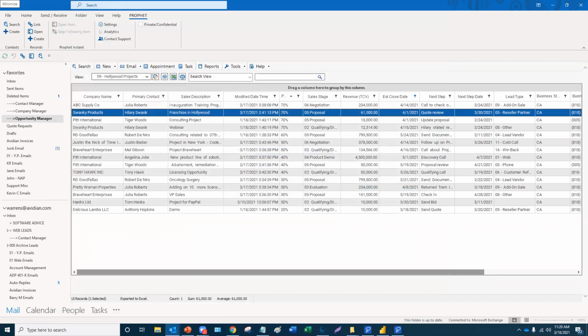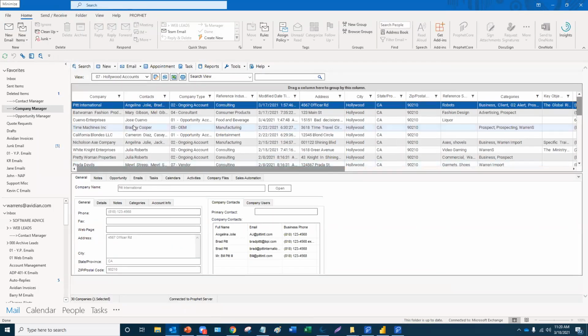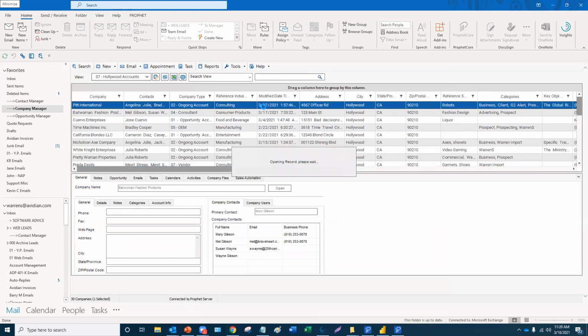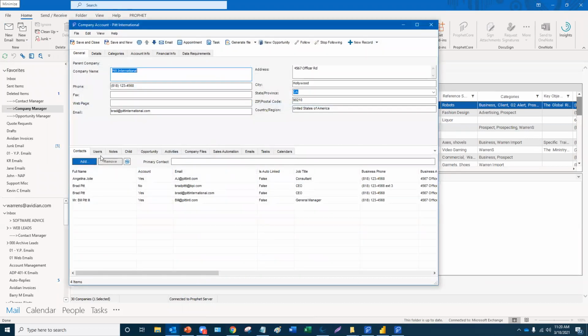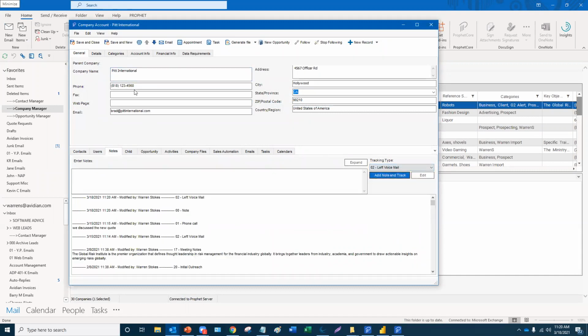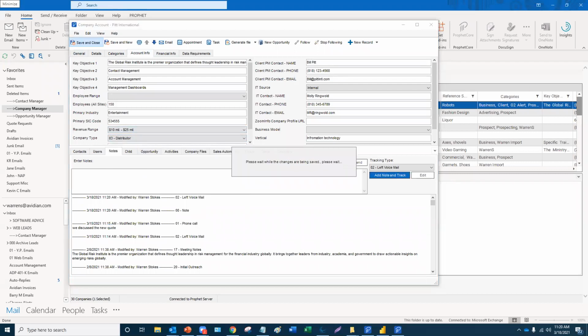And if you're working in contacts or companies, by the way, might as well cover this, you'll also have the same thing, where if I update a company, which means do something and save it, like if I put a note into the company, left a voicemail or something, or changed an address or set a different setting on one of these fields, and I save it, it's going to update that modified date. So thanks for that question.